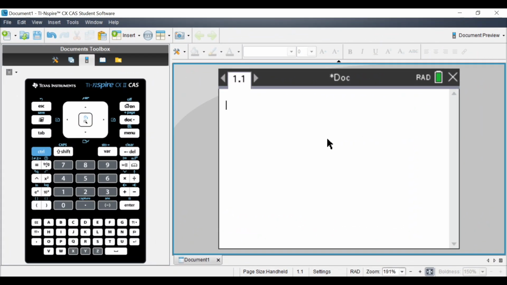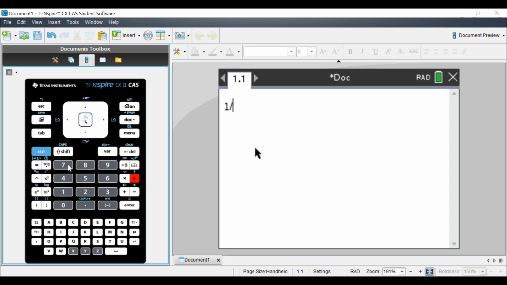Right, so now I'll talk about some more shortcuts relating to control. The first one I want to cover is Control Enter, which basically allows you to get an approximate answer. Since we're now in exact mode, when we perform a calculation, we'll always get an exact answer. However, sometimes we might want to get a decimal answer, and we can do that by using Control Enter.